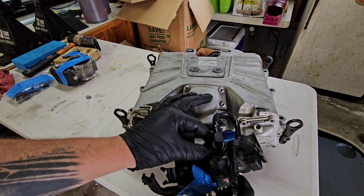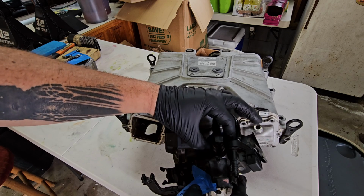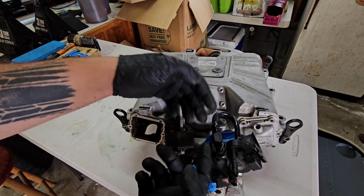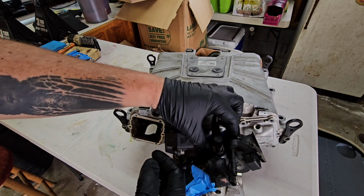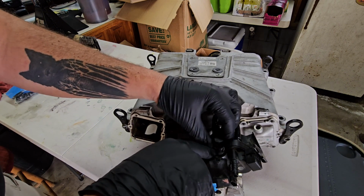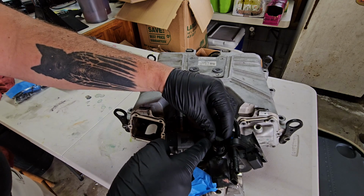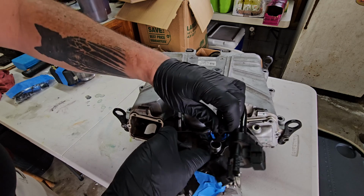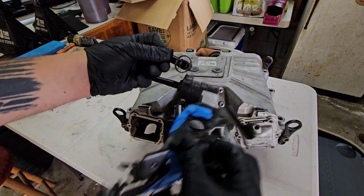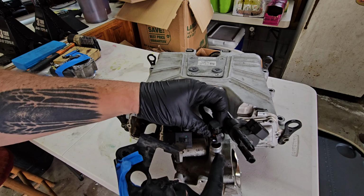People have a lot of issues with this, and it's understandable why, but it's actually pretty easy to get off once you know. A lot of people say just pinch this, and this one's broken, but you pinch it to release the 2 barbs that hook underneath this and pull it out. That's one way to do it. But what I found is easier is to get a hook, like a pick or something, in there, and you pop one side out and then lift up a little bit, and it'll keep that side out. Then take your hook or your pick and go to the back side and pop that one out, and then it'll come completely off. Those things on each side do hook into the bottom of this lip here on the supercharger, and it can be a little difficult, but play around with it and it should come off very easily.